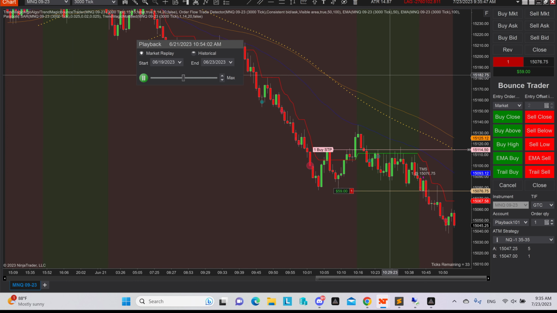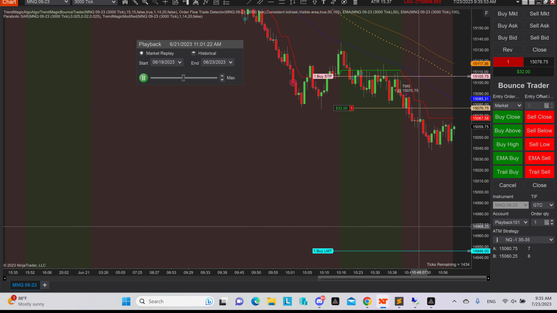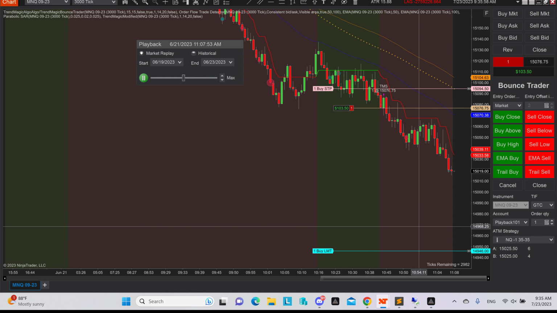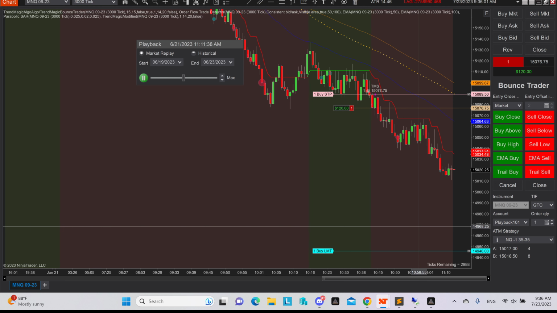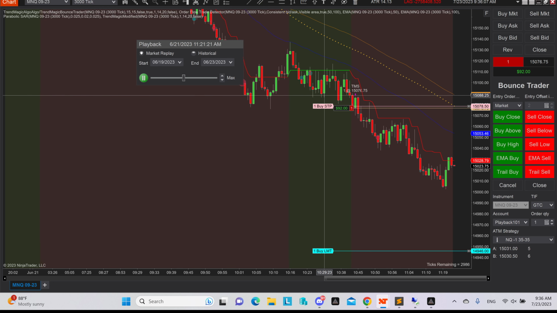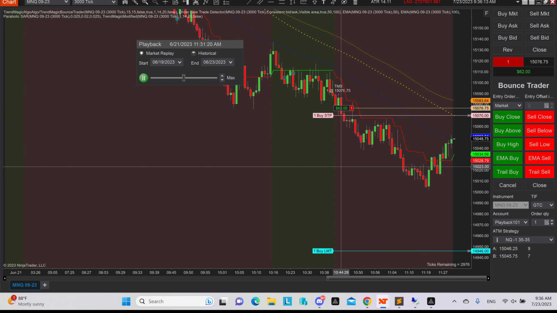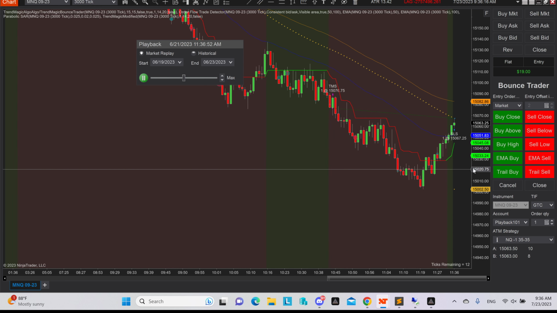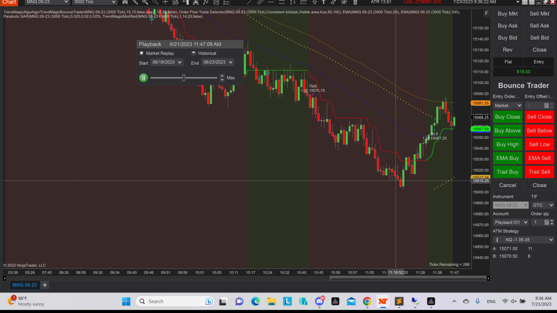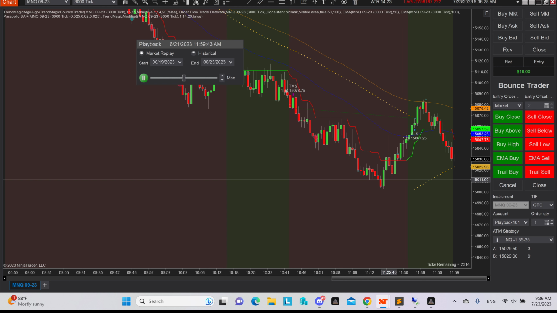And see, it starts to trail based on that SAR. Our take profit is 3 times the original risk, so we're probably not going to capture the whole move. But as you see, that's how it works. Right now we are in a risk-free trade, already in profit. Okay, it took us out. We could have exited here. We could have entered a shorter 1 to 2.